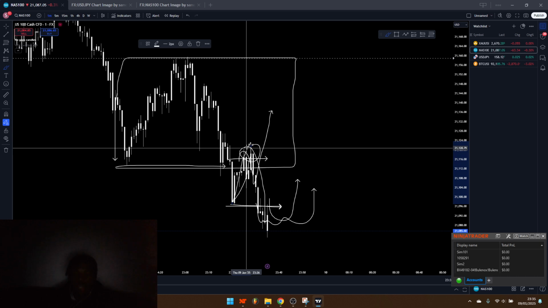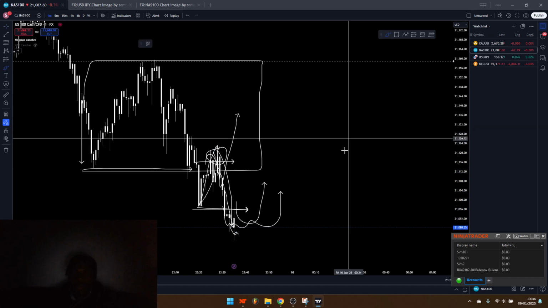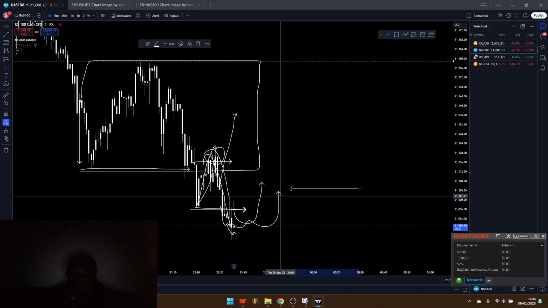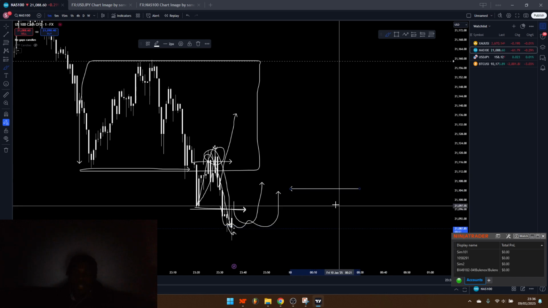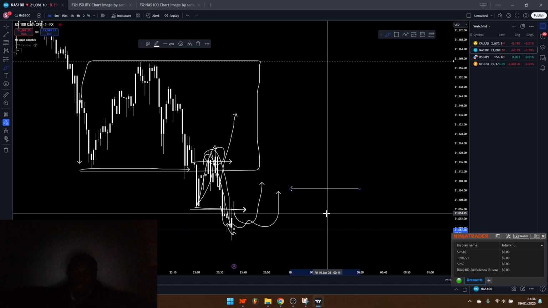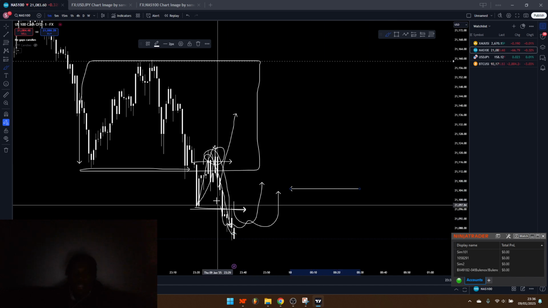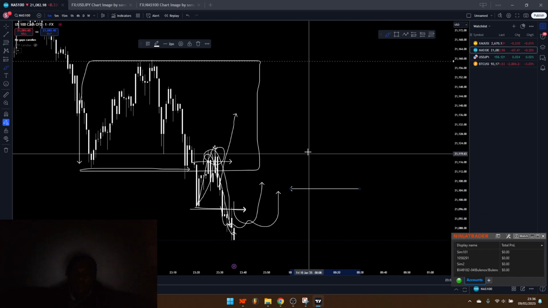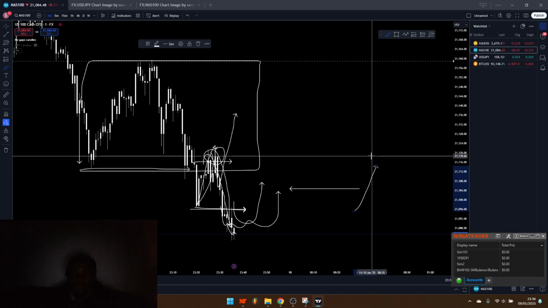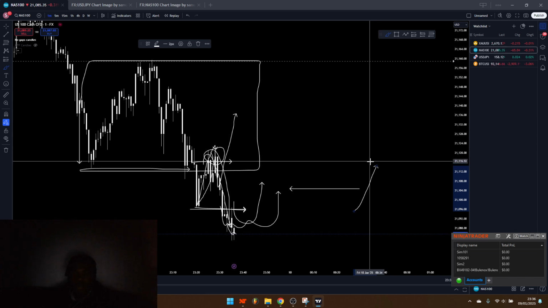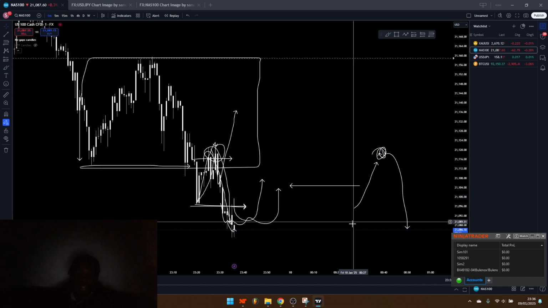Create more sentiment for lower prices, because obviously when price is already low, there's not enough sentiment to keep driving. There's not enough sentiment for traders that have not engaged in the market yet. So essentially, the speculators, if price wants to drive lower, they need more buyers on the way up to be a counterpart for their sell order so they can go down. That's how I see it anyway.